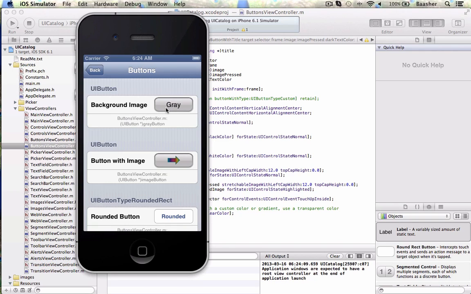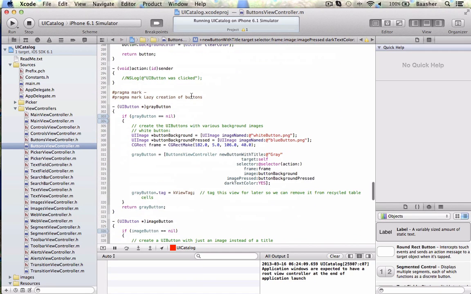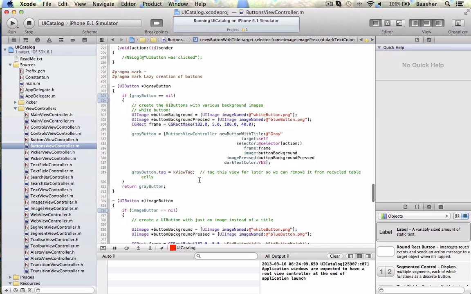A gray button says gray with a capital G. It's the background button, the name of the view controller, and the method that it calls. That's all there is on that one. Actually, I don't have these methods. I'm using storyboard. Right now they are writing a lot of code to make these buttons. New button, and here's that gray button method, and I don't have these at all.